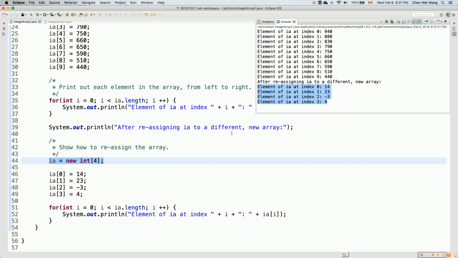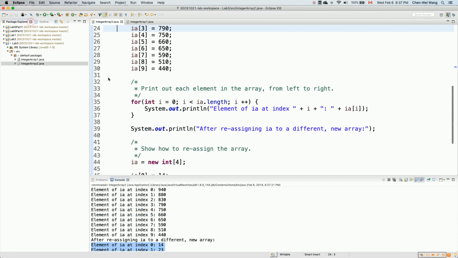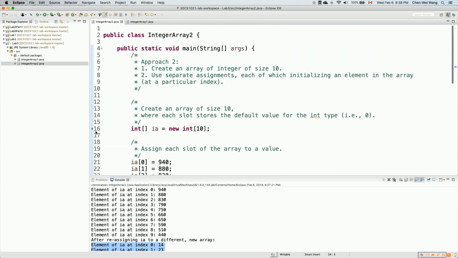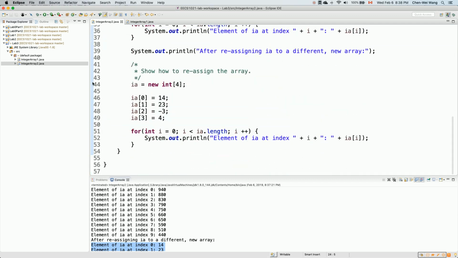So now I will put a breakpoint at a different line and show it to you. Okay, double click. I want to remove the breakpoint at line number 16, and now I want to put a breakpoint at line number 44. So if I run the debugger, I'm going to pause at line number 44, right before this particular reassignment.